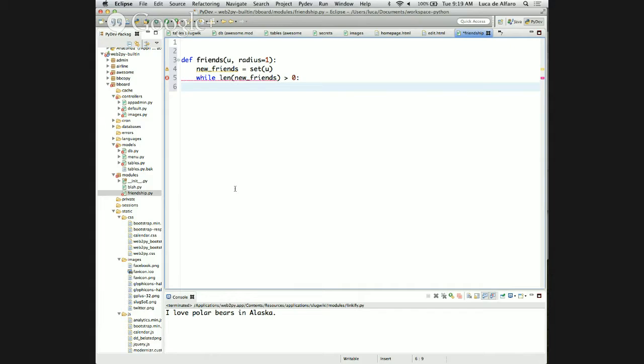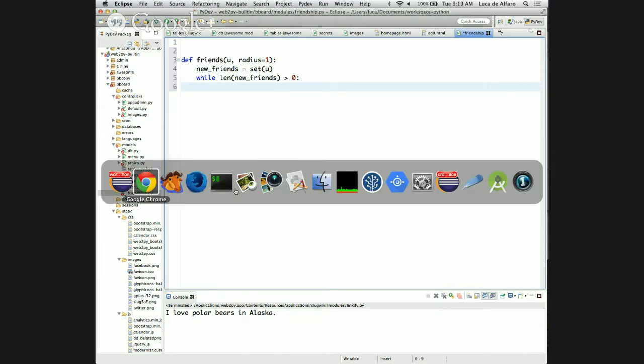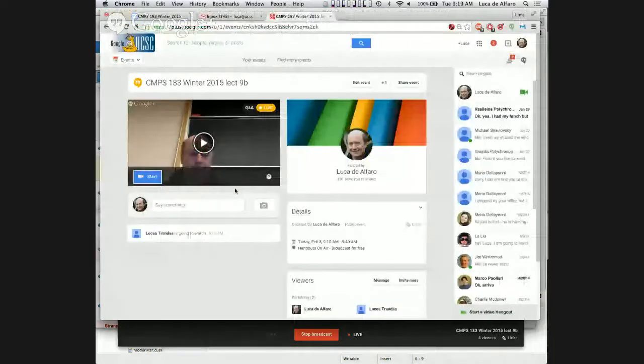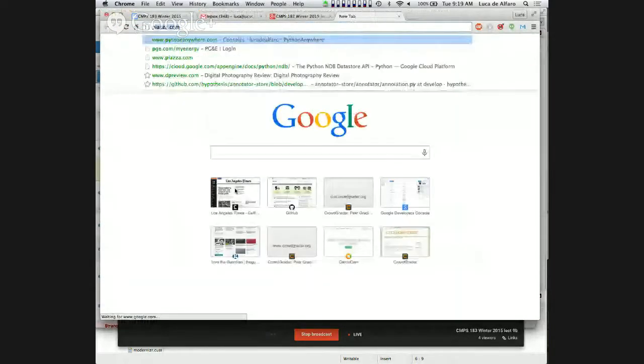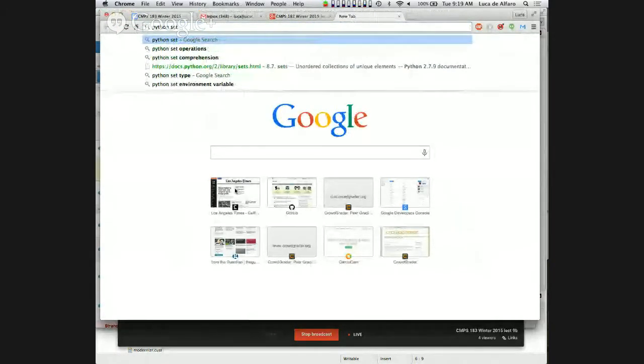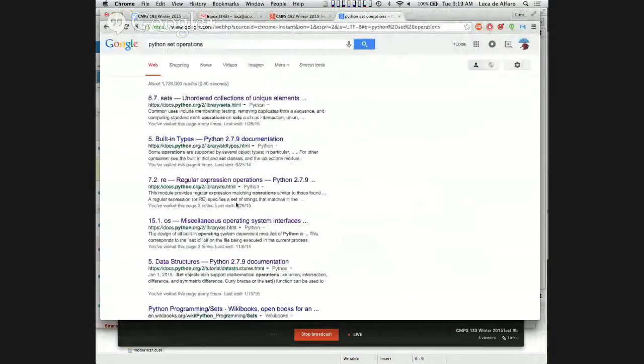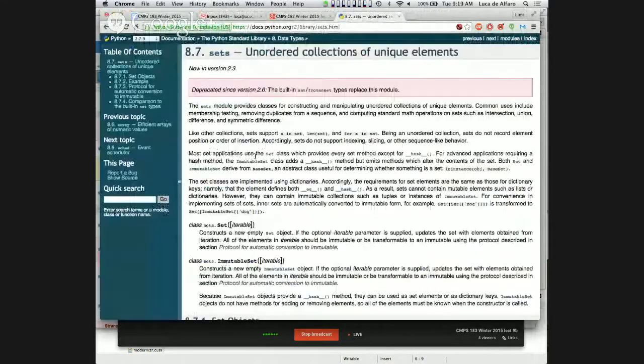What do you do here? You say, oh, this is kind of inconvenient. Can I remove an element from a set in Python? Do I have a pop from a set? Otherwise, a list might be better. I always forget these things. Python set operations. Yeah, so let's look at it.